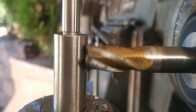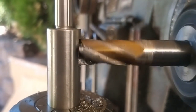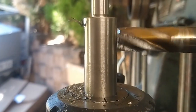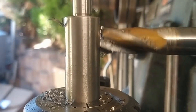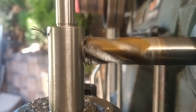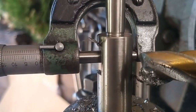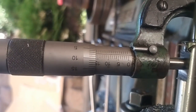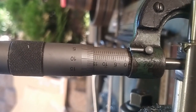Feeding at 25mm a minute. I'll come back when I've done both sides. Okay, so we are at 16.05, if I'm reading that correctly. Needs to come down to 7.